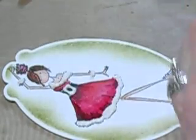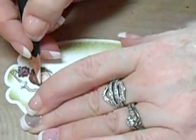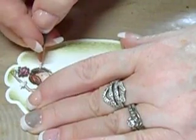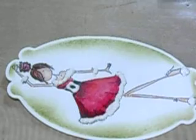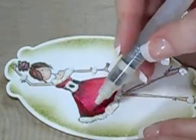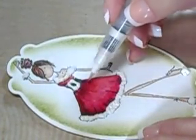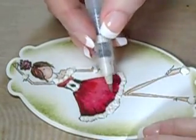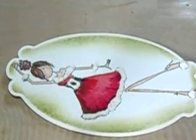Let's grab that white, come in her hair, and lighten up a little bit in her hair. Okay, I like that. Then let's darken that. No lines, remember? No lines. Bad lines. Bring it up, and we are complete.